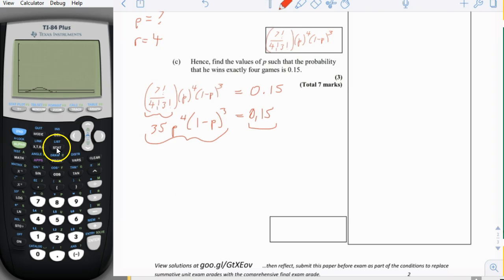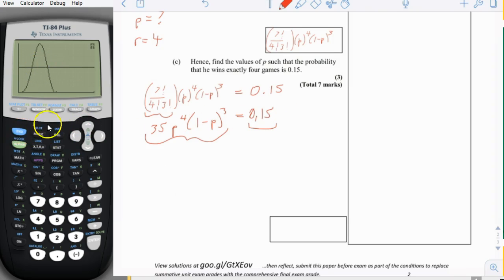Let's try to do a zoom fit. Yeah, I don't think we wanted to do that. Okay, so let's fix the, make the y, oh look at that, y min went to negative 560. We don't care about the negative values. Okay, that's better. Okay, so we want to know where are these values of p that make this equation true.